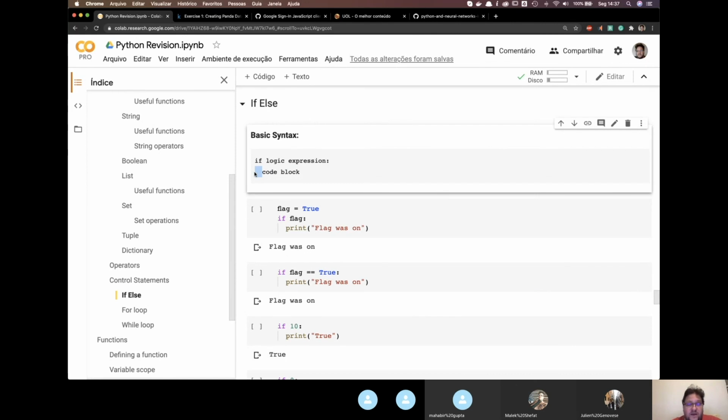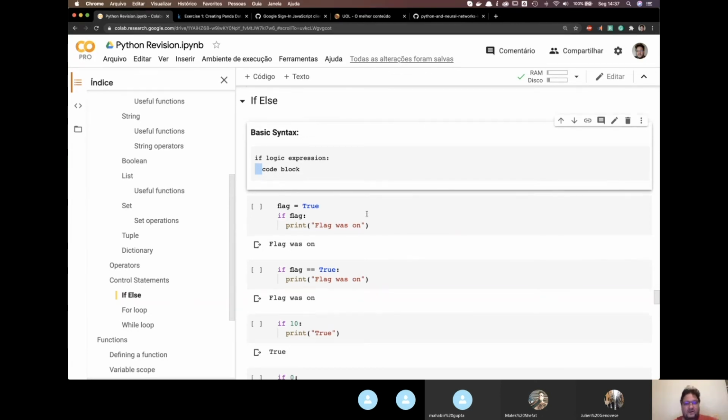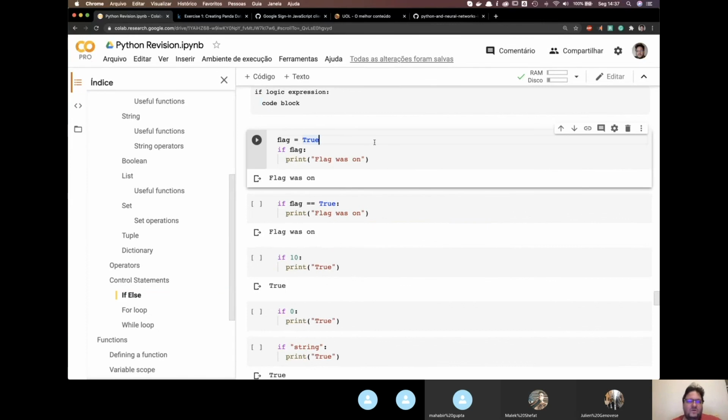Every block of code you have to indent to work in Python. If you don't indent it, you get an error, or worse, you have a program that does not function as you imagined it would.